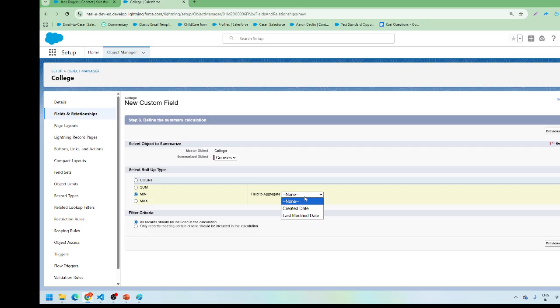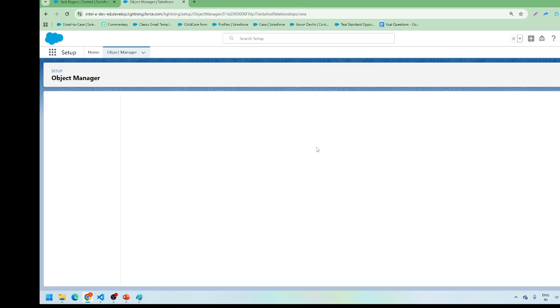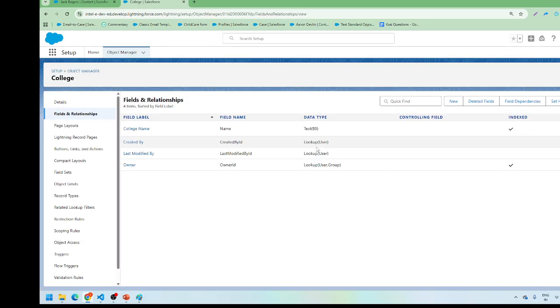Minimum is something like if you want to calculate the minimum of an amount, or maximum of an amount or anything. Hope this is clear. Hope roll-up summary field is also clear. So we learned about formula field, we learned about lookup and master detail relationship, we learned about roll-up summary field. So data type is clear. Maybe you are able to understand what fields and relationships are, right?